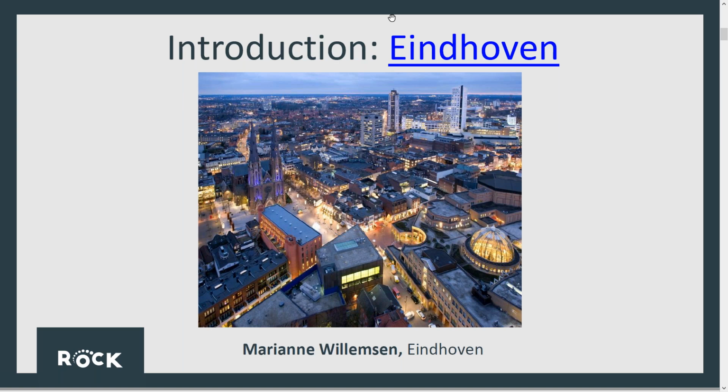But today, the city of Eindhoven is one of the leading areas in the Netherlands in exploring the potential of living labs as innovative governance models. So in the city, several living labs, research projects, societal experiments are conducted in the public sphere, which makes Eindhoven also a heart of innovation in the field of smart cities.